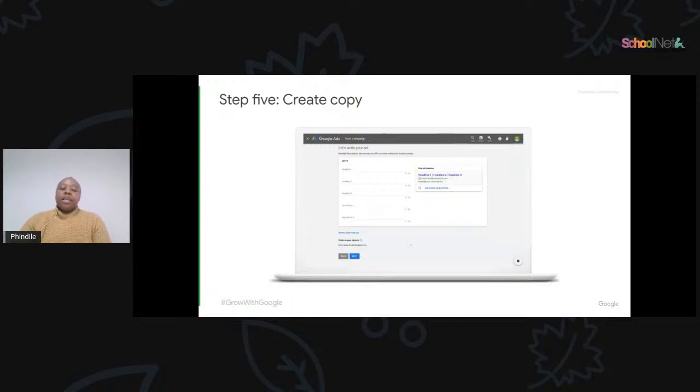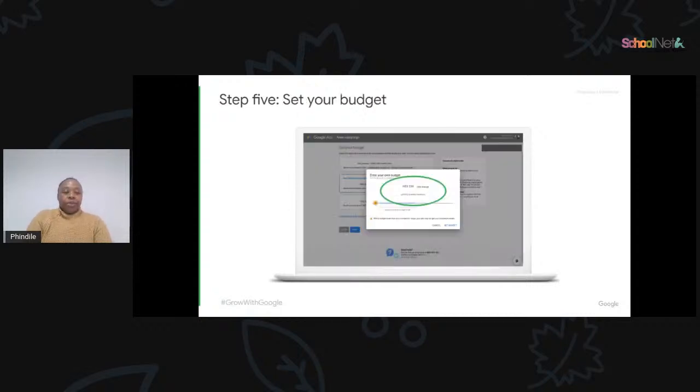Another tip is, if you have more than one core product or more than one core service in your business, you create more ads. You don't just create one ad and hope that it will generate results for you. So create more ads, maybe showcasing each product in each of the ads. The last step is to set your budget.